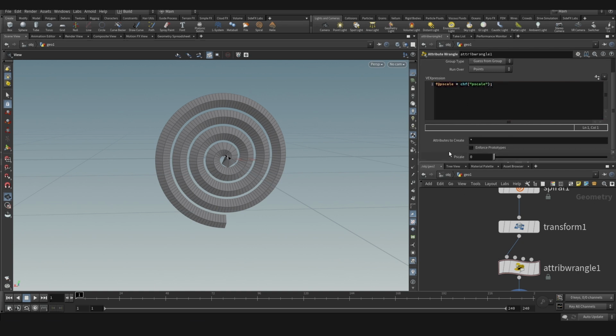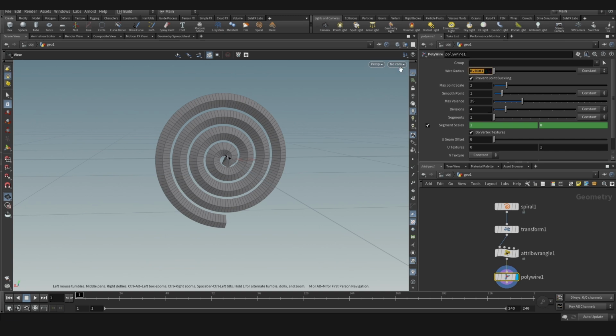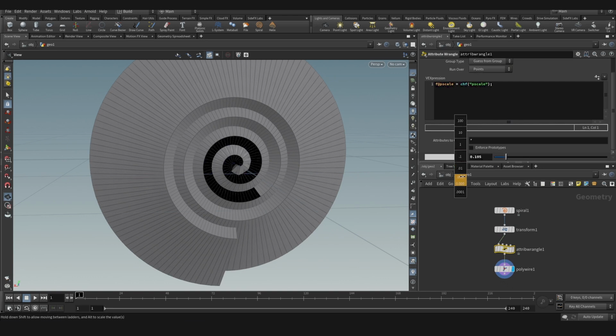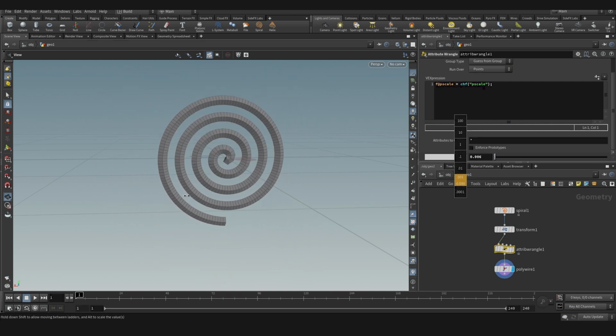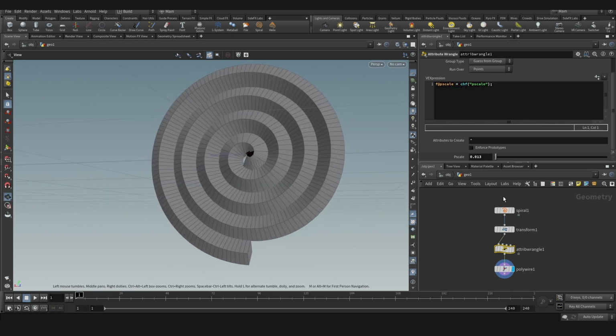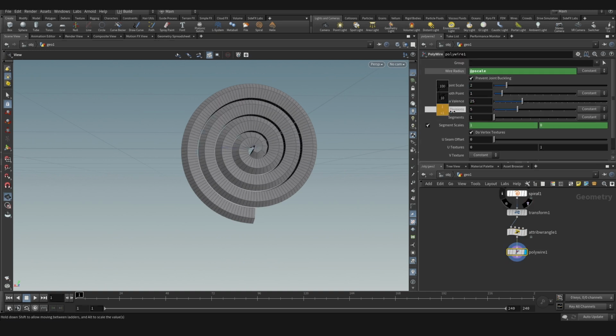This will give you a slider which you can use. In the polywire node you can put pscale, so we can use this attribute as the wire radius, and here you can reduce it further, something like this without much gap, and we can increase the divisions maybe.